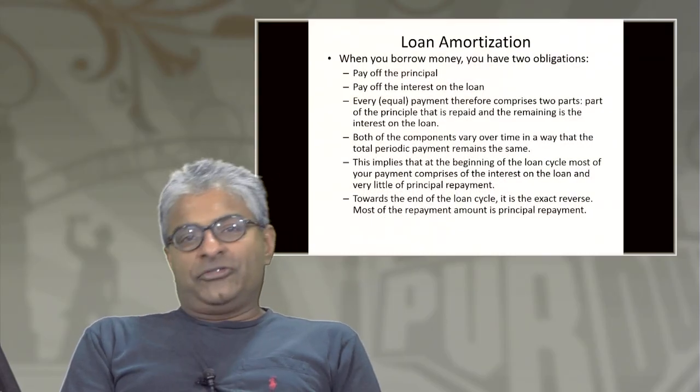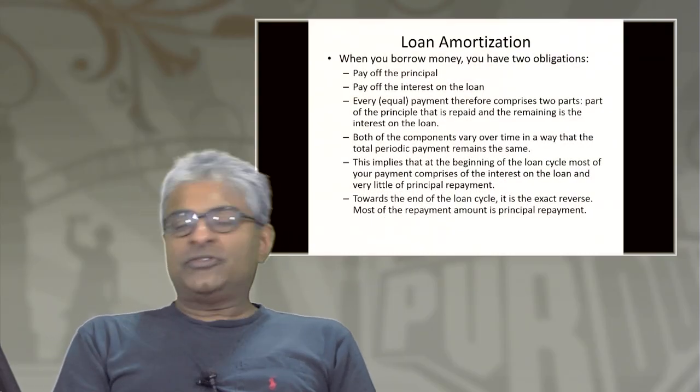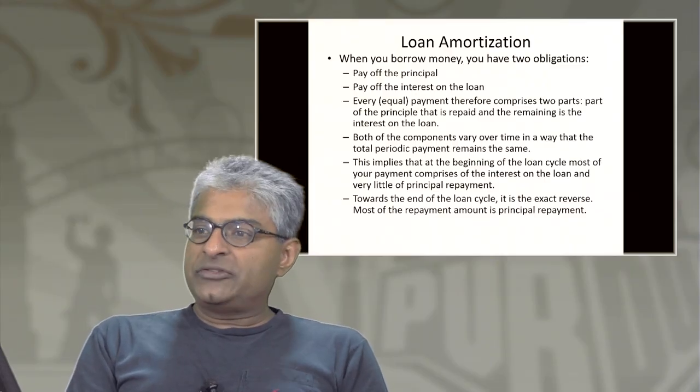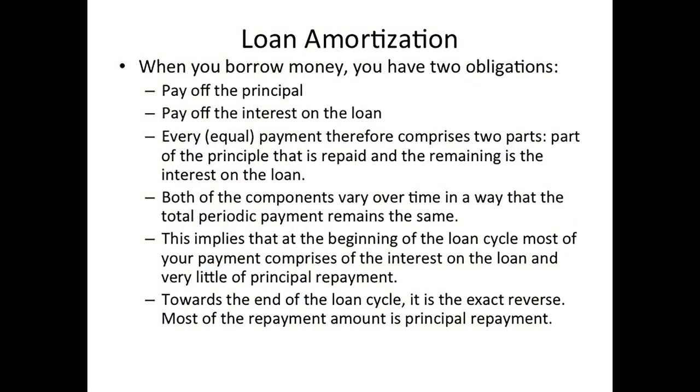And here's another application of time value of money principles, and this one pertains to loan amortization. What is loan amortization? When you borrow money, you have two obligations: to pay off the principal as well as to pay off the interest on the loan. Now, if you paid attention to loans around you, maybe people or you yourself have loans like a mortgage loan or any other kind of loan that requires monthly payments, they're usually the same amount. It's equal monthly sums that you have to pay.